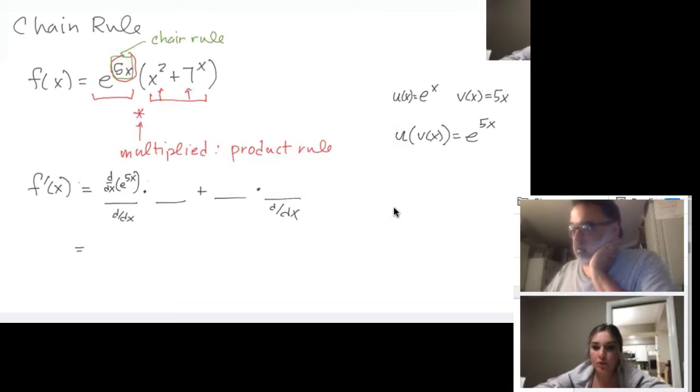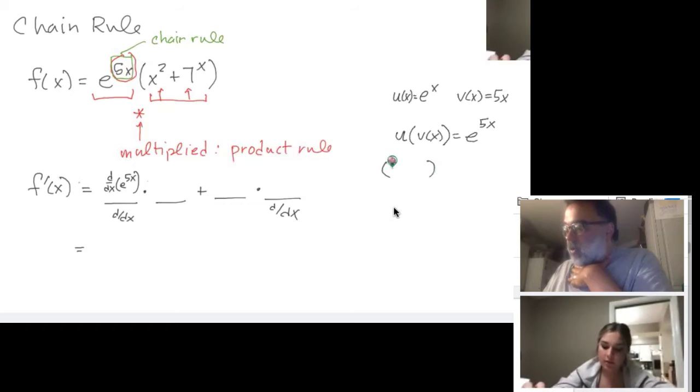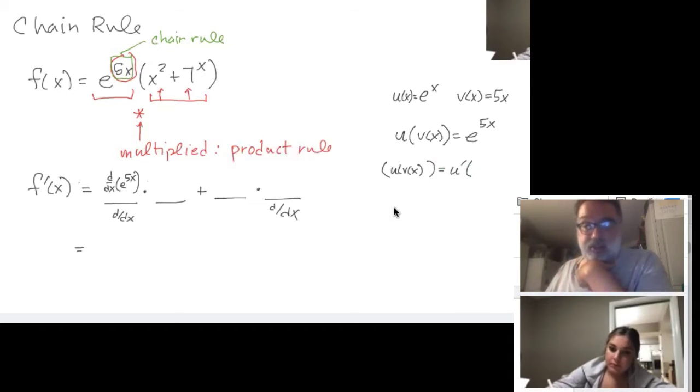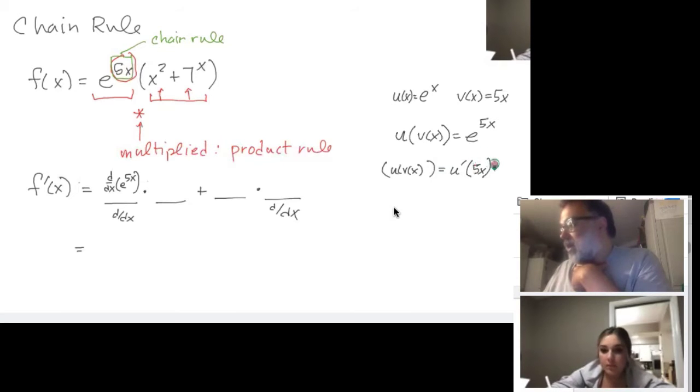So you plug in. Do you switch it around from the original? How do you do that? Because I know the derivative's different than the original. Right. So if we do the derivative of this thing, we get the derivative of that outside function, still with 5x in it, times the derivative of the 5x. Do you remember off the top of your head what the derivative of e to the x is?